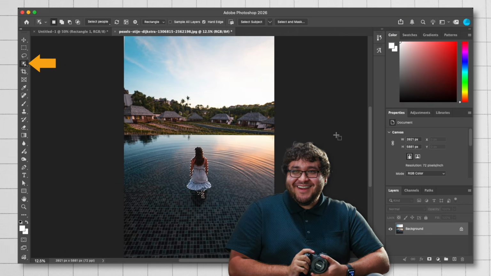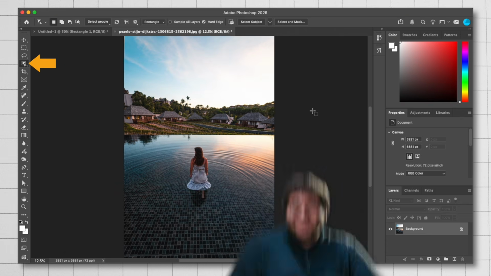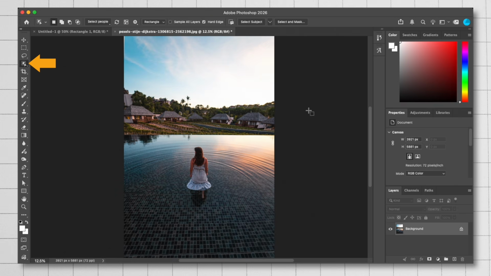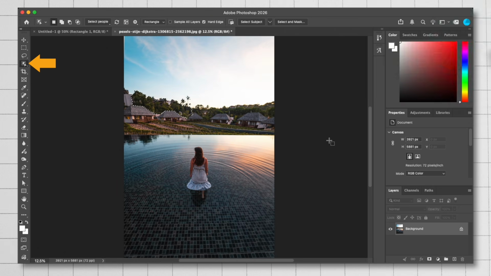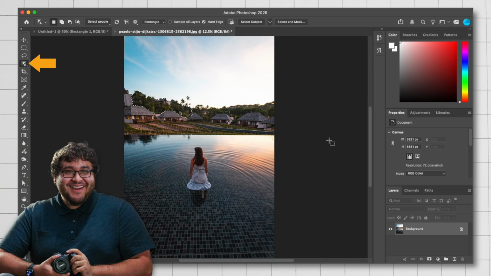But it doesn't always work perfectly. So imagine we just want to select the trees. If it doesn't highlight immediately, what you can do is draw a box where you want to select. Sometimes it works and sometimes it doesn't. Basically, it's going to do what it thinks you're trying to pick. But ultimately, it's a computer and it doesn't know exactly what you're trying to pick. So if it works, that's great.